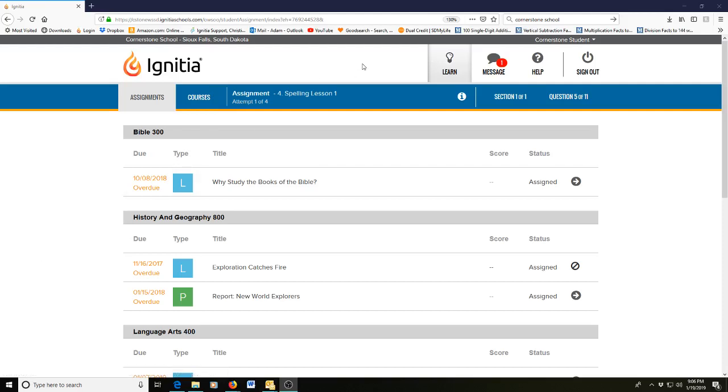Okay, when a student is completing schoolwork, there are two things that are going to cause a teacher to need to be involved. Two things that are pretty common. The first thing would be if an assignment is blocked, and the second thing would be if an assignment, a quiz or a test specifically, is locked.